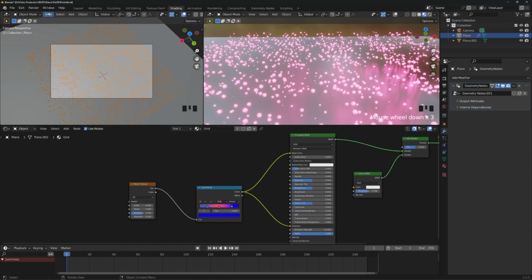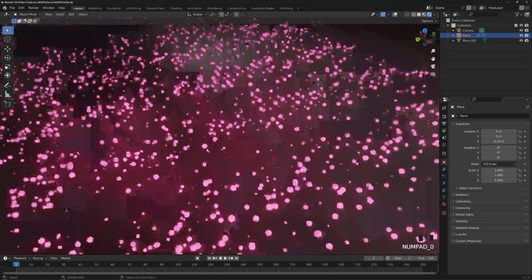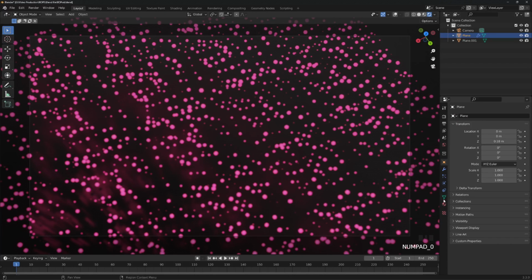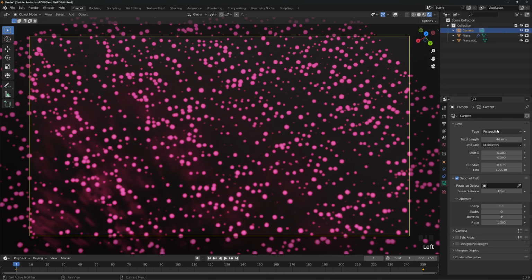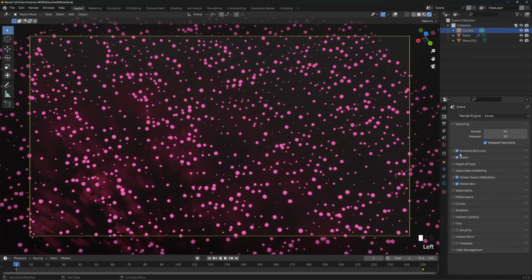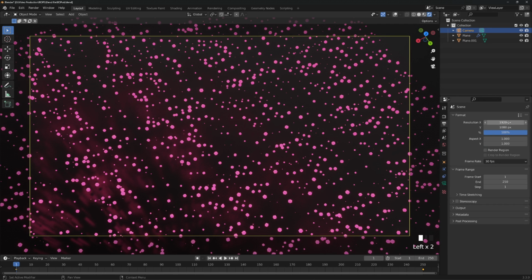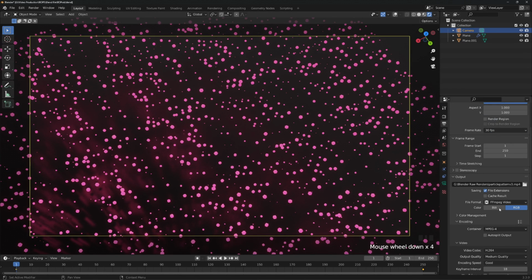All that's left to do at this point, probably pop back into layout mode, line up your camera, make sure that your camera settings are as you like, so go to camera, set the perspective. Eevee's much quicker. You do want to turn on bloom, ambient occlusion as well, I guess. Motion blur is pretty good, and make sure your output is as you want. If you want this on something like a YouTube video, then 1080p will be pretty good. You could bump it up to 4K if you want. Make sure to set your frame rate as well, and your start and end frames. And you probably also want to check where your output is going.